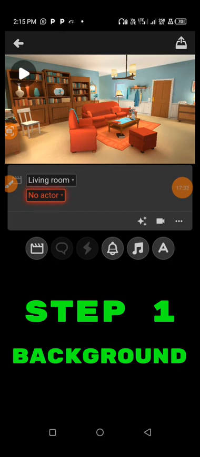I want to tell you that there are numerous backgrounds inside Plotagon, of various things depending on what you want to achieve. Remember, the storyline we generated with ChatGPT is of a boss and a job seeker. So definitely we need an office background. How do you choose a background? This background we are seeing right now is more or less like an office, but at the same time like a city room.